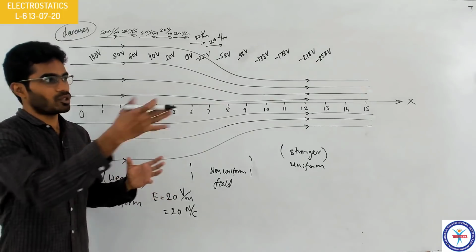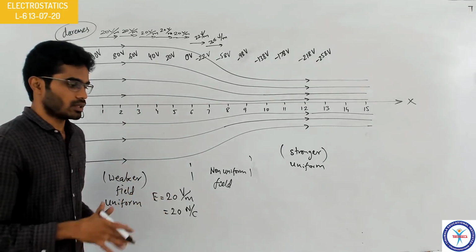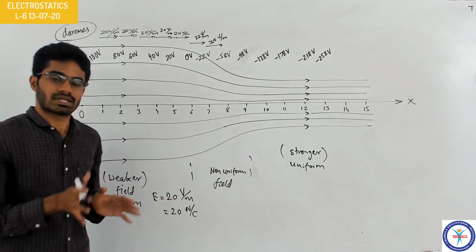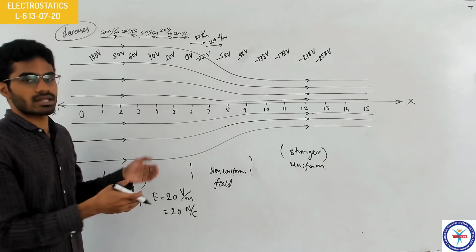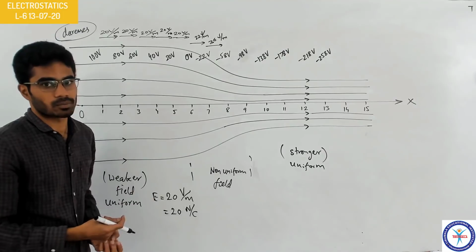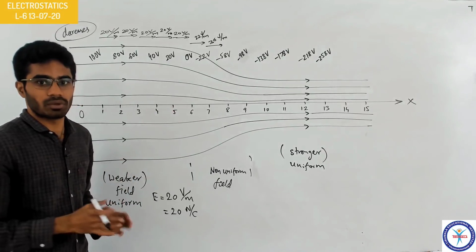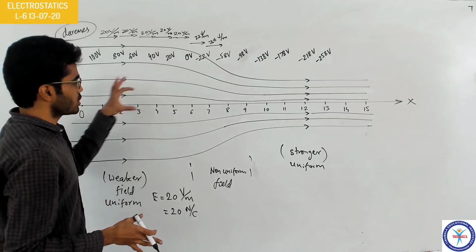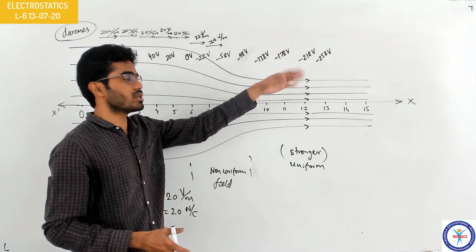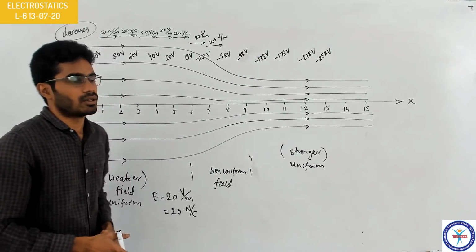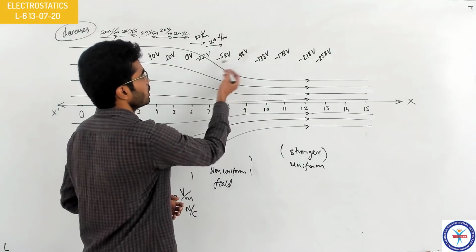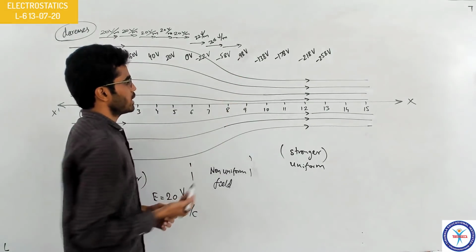In this case, the infinity is not our reference. I told you, the infinity case, we take it as a reference in most general cases. But in some cases, the potential can be taken as 0. It is our choice. So here, the potential at this location is 0. So at the infinity, it will not be 0. Right? So if this field goes to infinity, it keeps on decreasing. The potential will be some negative value at the infinity. Right? So it keeps on decreasing, and now it has decreased even further.